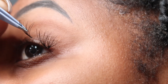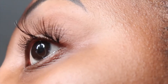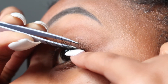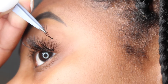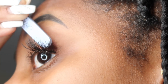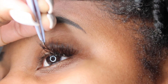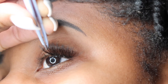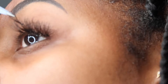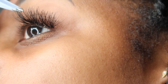Now I'm going to do the same for the other eye. This eye is going to be slightly sped up, but the method is still the exact same so you can still see the whole process. Honestly this really doesn't take that long, especially if you're used to doing it all the time. If you're not, it may take a little longer — it probably took me about 30 minutes total to do both eyes. But if you're used to doing it every day, you can probably get this done in like 10-15 minutes.